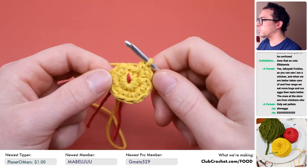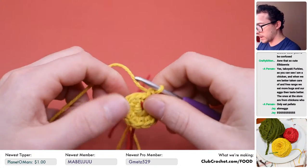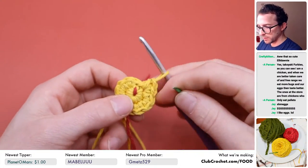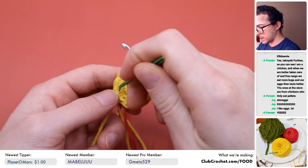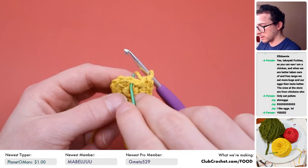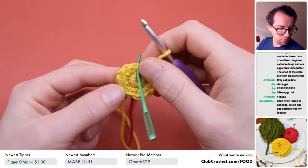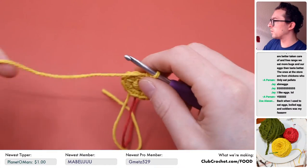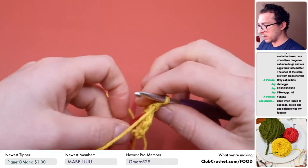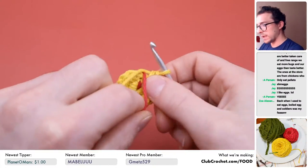That should be 12 stitches around. Looks like we do have 12 stitches around. If you want to count back from where this loop is coming out, we go 1, 2, 3, 4, 5, 6, 7, 8, 9, 10, 11, 12. That's going to be your first stitch that you made. It's pretty good. All right. Put our needle down and pull our stitch marker up, and we're gonna continue on to round three.